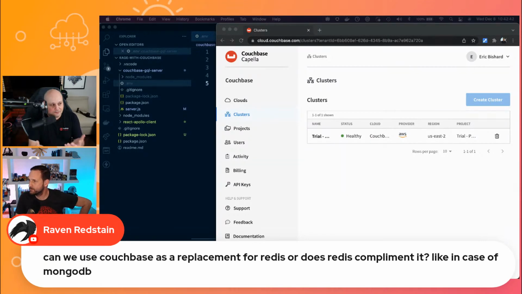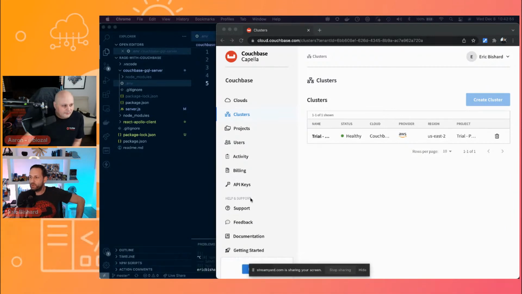They don't need the extra complexity because Couchbase scales so well. And you don't have to worry about things like sharding, where you do have to worry about that with other database platforms. Yeah, so another question: why is the Couchbase container image so much larger than, say, Postgres or MongoDB?